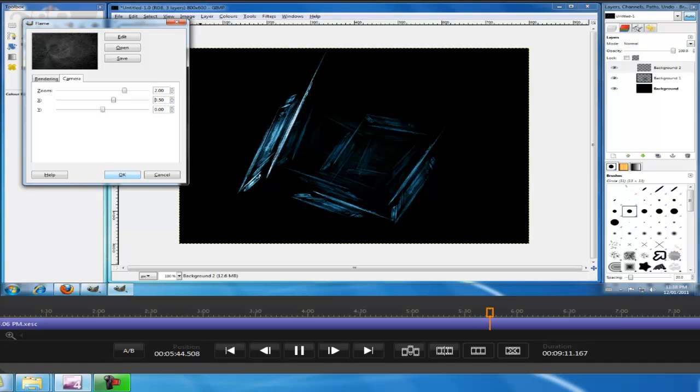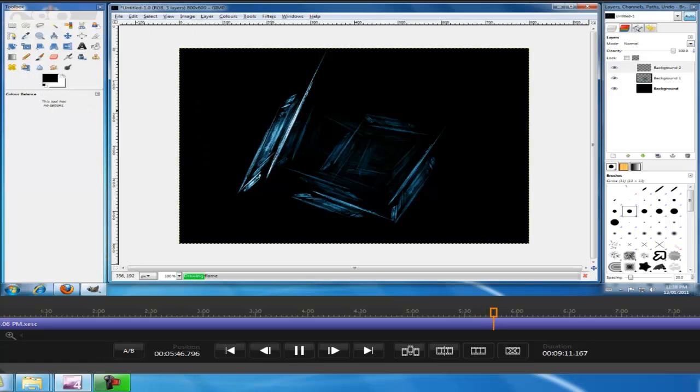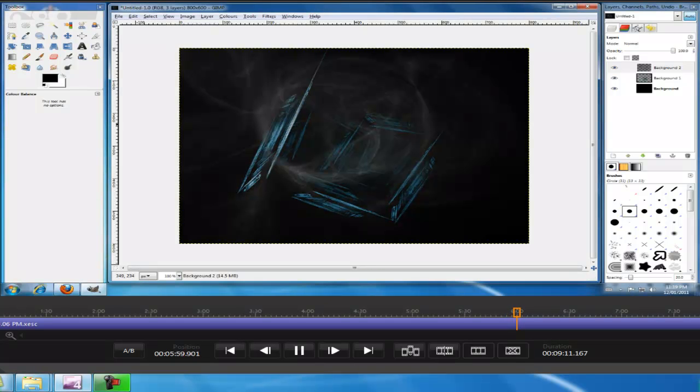And once you got that figured out, press OK. And it might take a little longer to render at the bottom. So once you got that, you can use your move tool again and move that around.